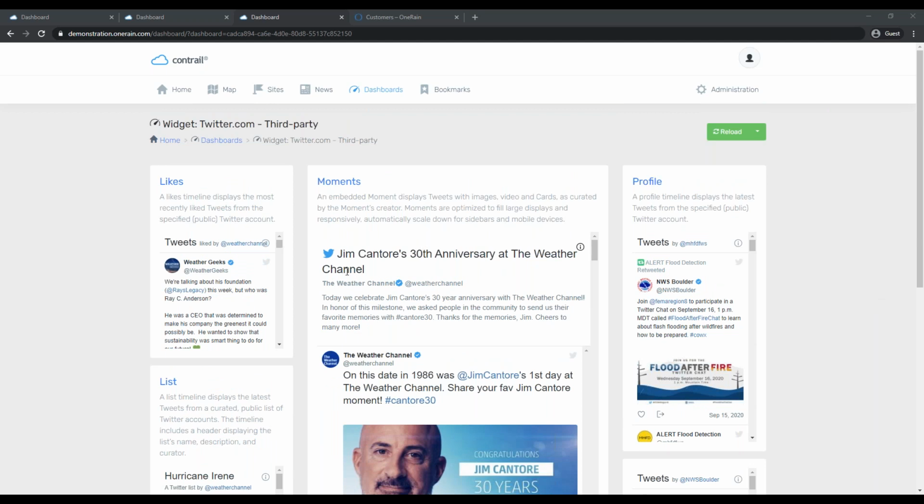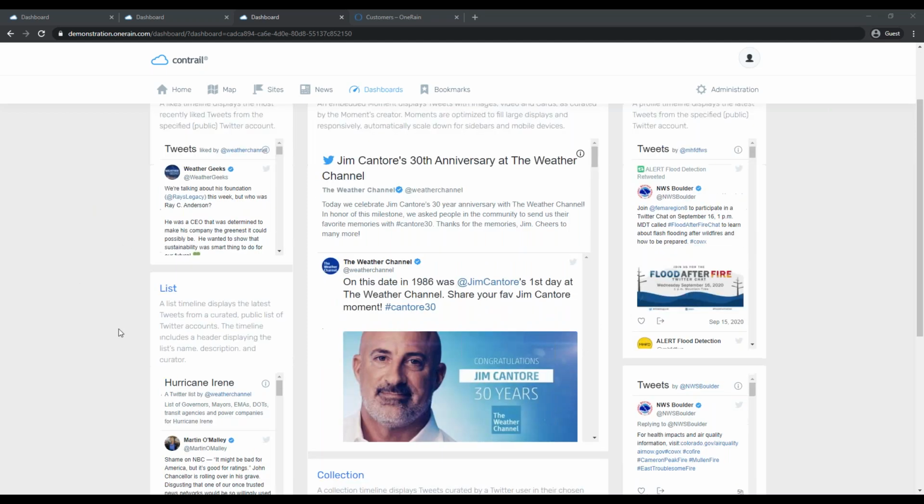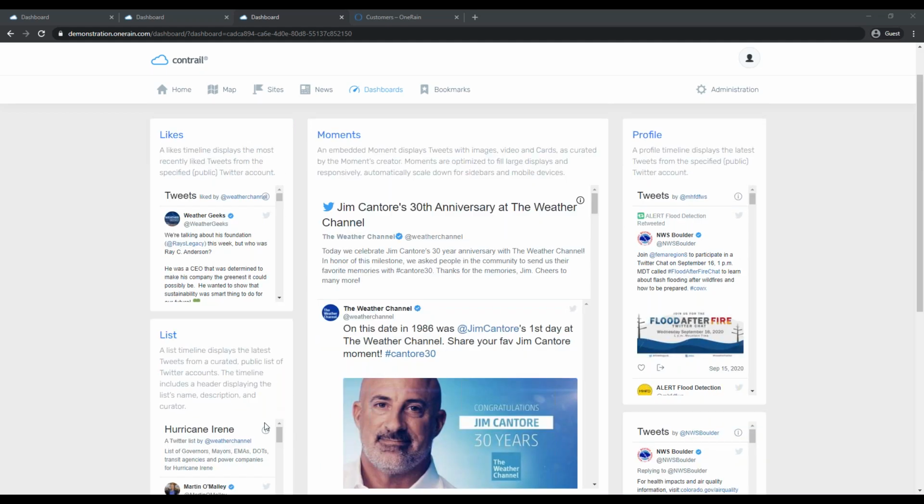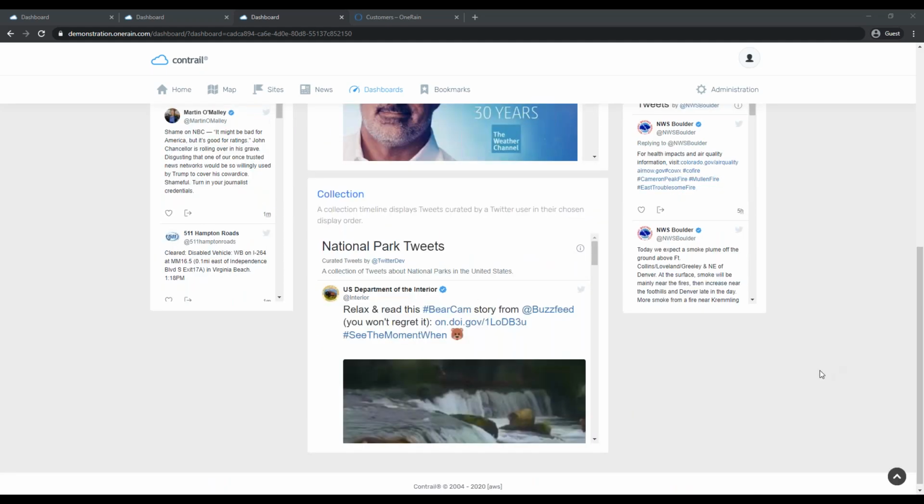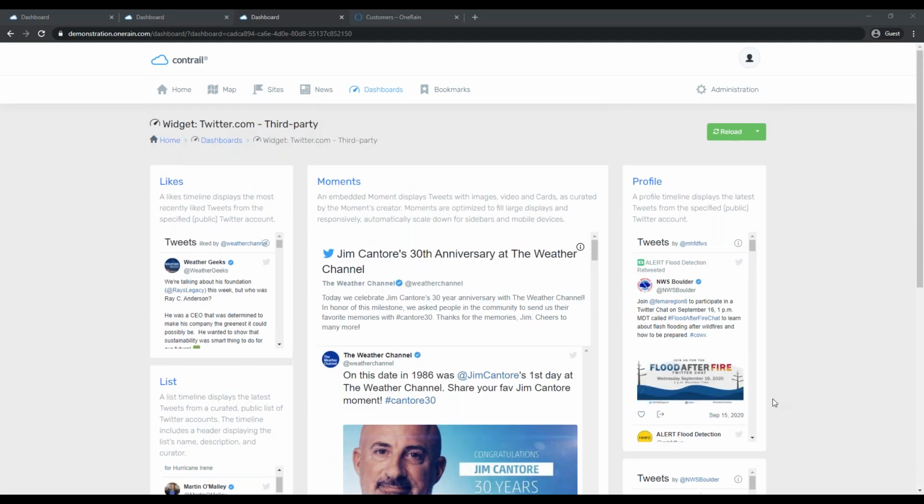You can do that. So we can show profile, different defined moments, likes made by a particular account, tweets that are liked by a particular account, collections, lists, all sorts of different options with how we want to show data or show information from Twitter here.